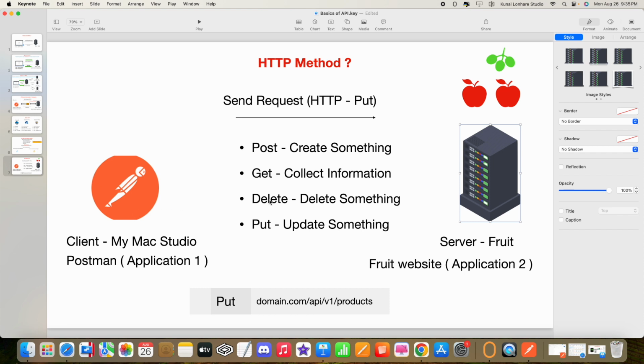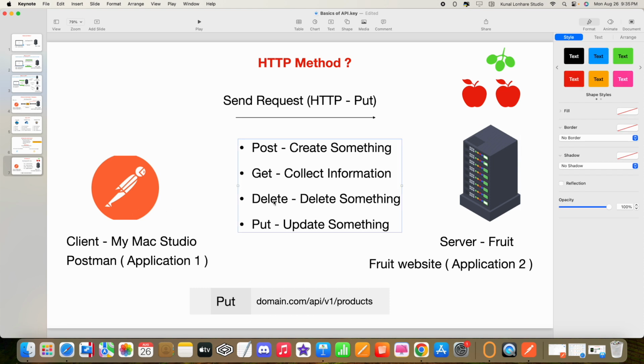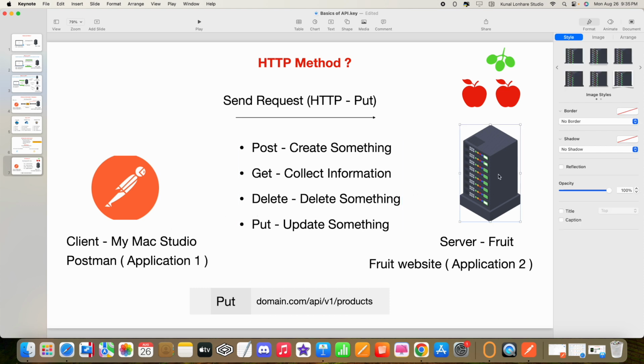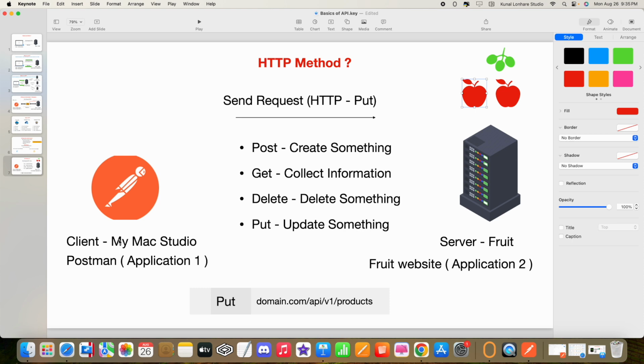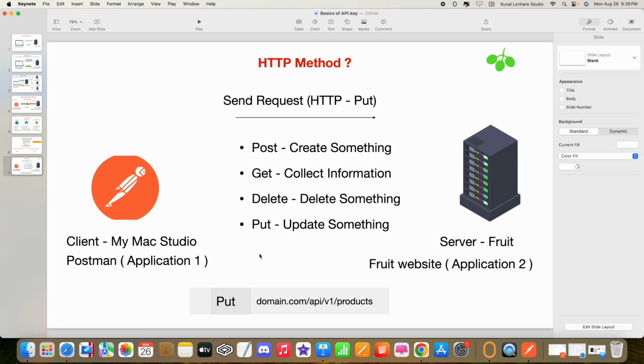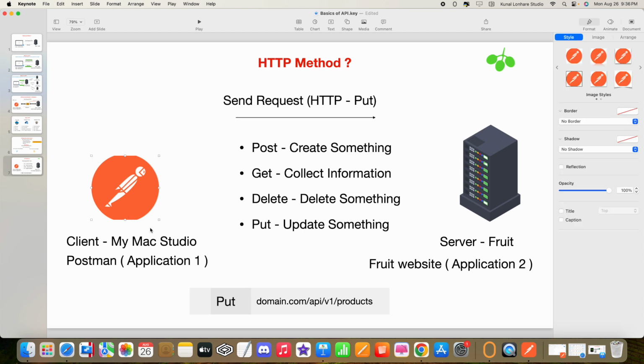And if the request is delete, the server will get the delete request, and it will delete the thing as per the client's order. If the client says that you have to delete all apples, the server will delete the apples, and it will send the response to the client that I have deleted the two apples.